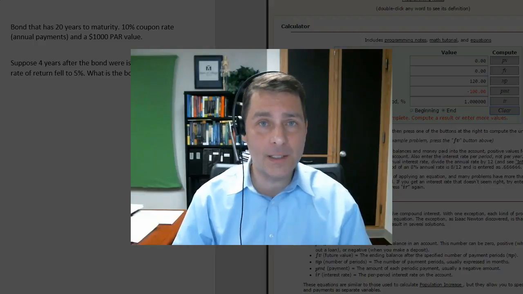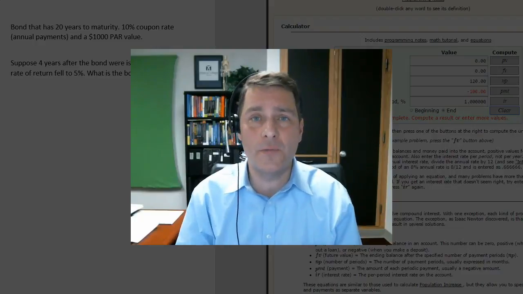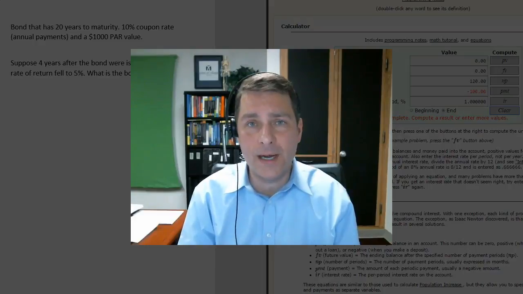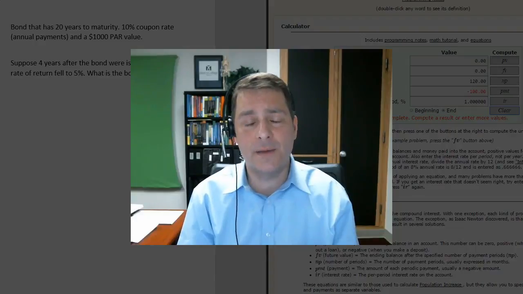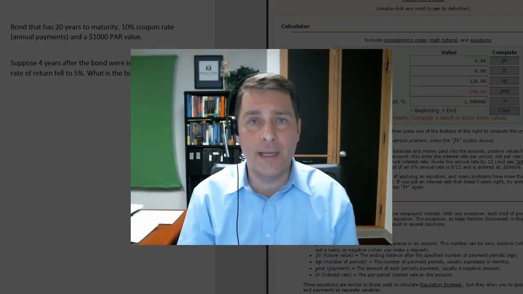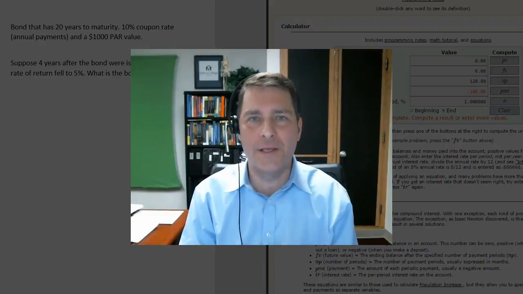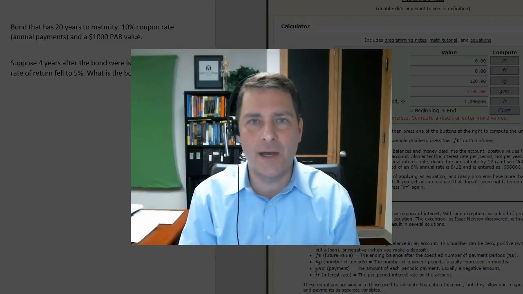But anyhow, rates are constantly changing, and that impacts the value of the bond. If you were to buy a bond with a fixed interest rate, someone has already owned that bond. Let's say they want to sell it. I've owned it for 2 years and now I want to get rid of it. Well, that bond is going to be priced in the market. How do you come up with the price? There's actually a formula you can use to figure out what the fair price of that bond will be. You can blow people's minds by calculating the value of a bond in various interest rate situations. And that's what we're going to talk about today.